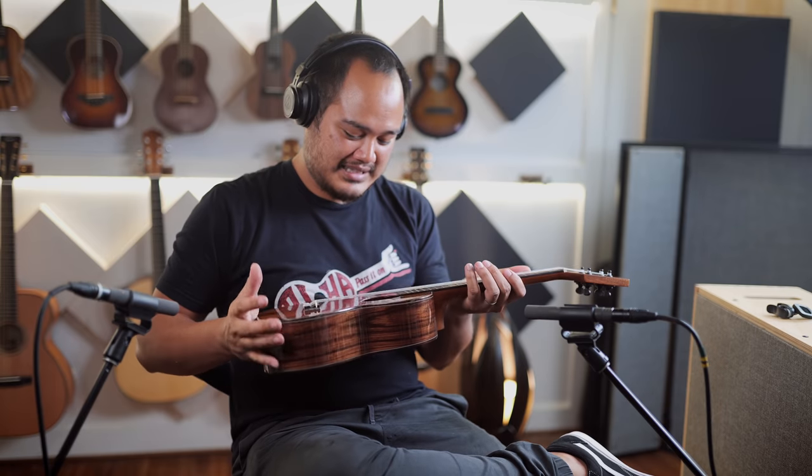So today we're going to be featuring 10 great ukes under $1,000, and these guys are going to be jamming out two chords for at least five different pairs of these. So it'll be fun. What do you guys got first for us?